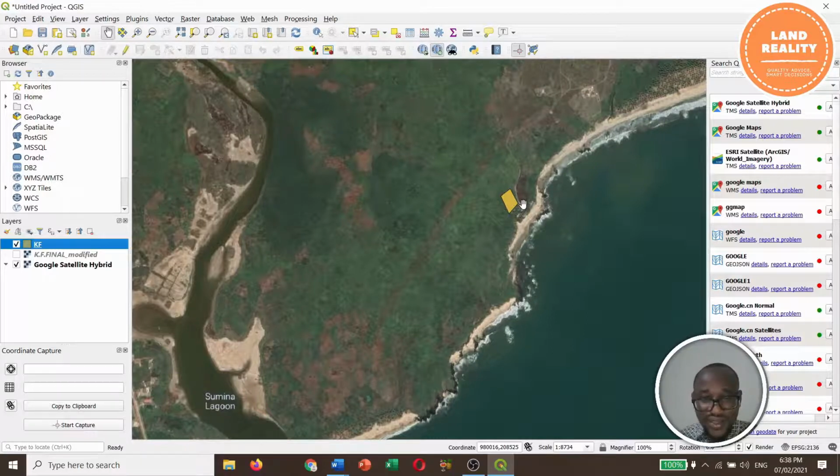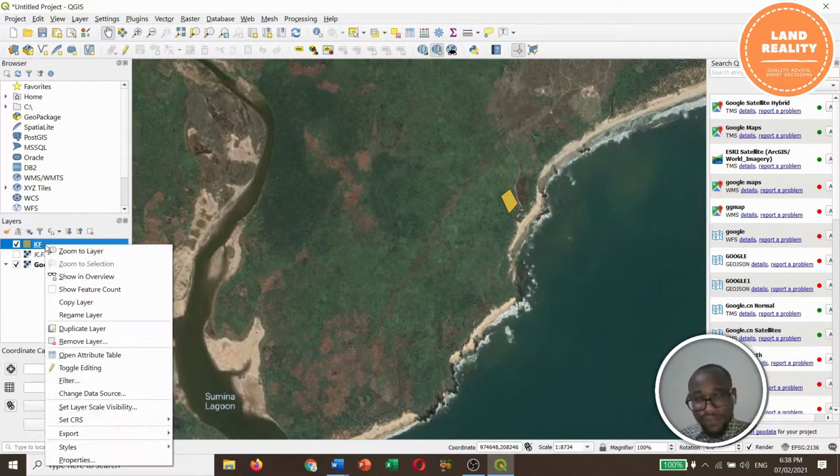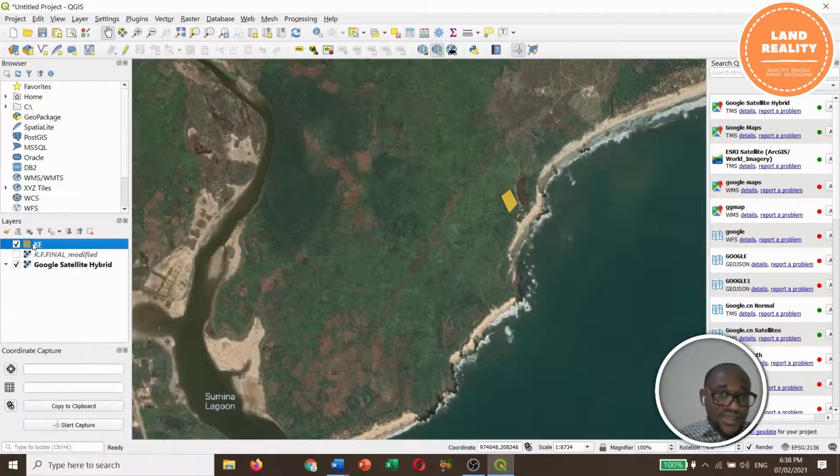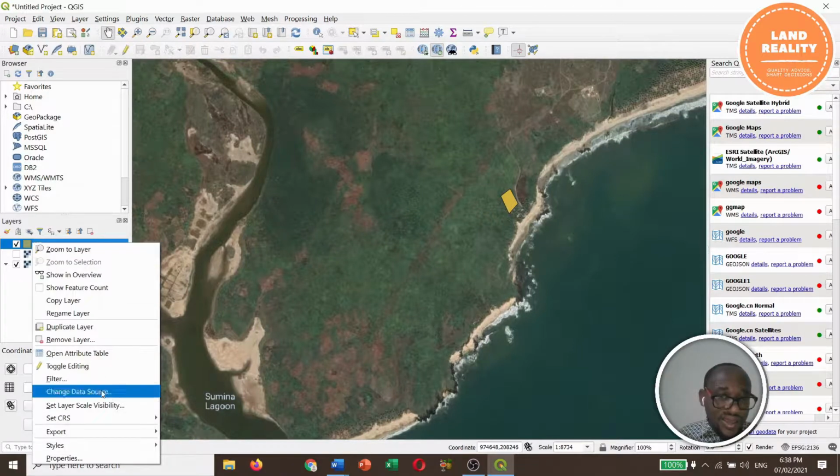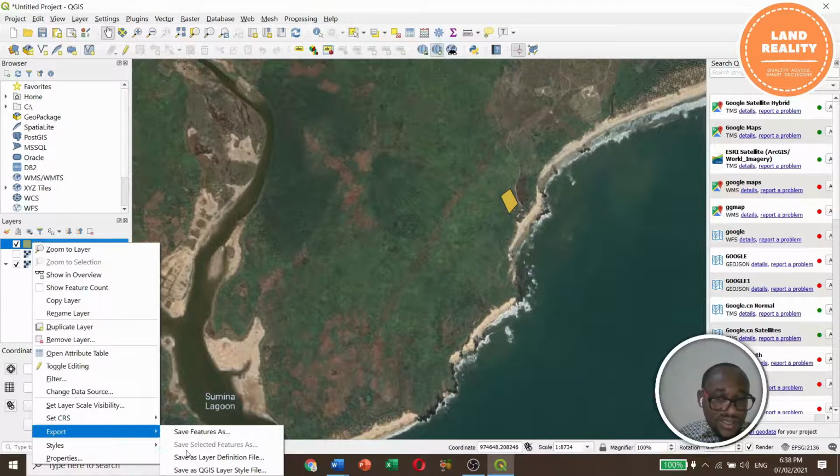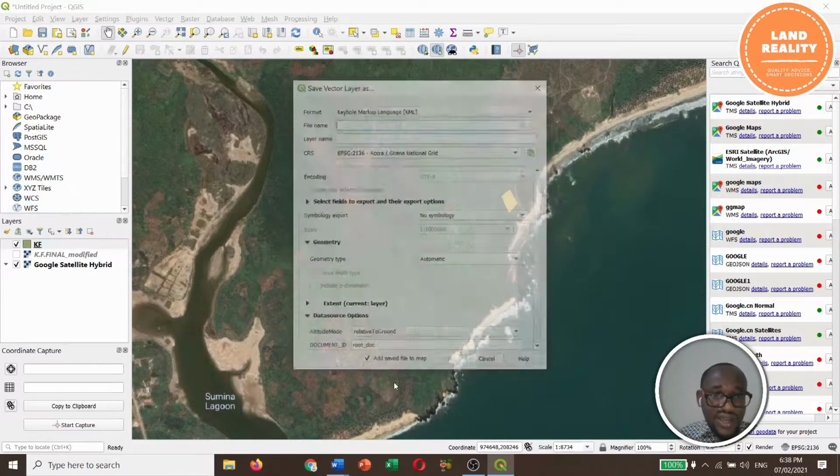So with this, we can save this one as a KML file and then upload it into your mobile device, and straight it can show you direction to that parcel of land. But based on the preliminary information that I had, this parcel located in this area. So you can just right click here and export and save feature as.